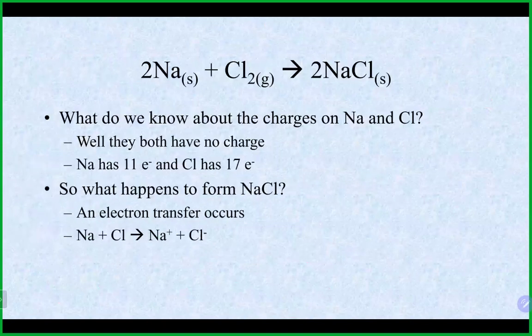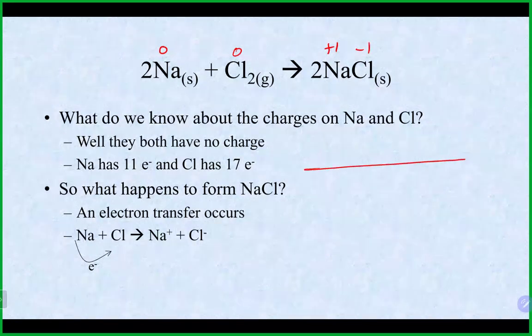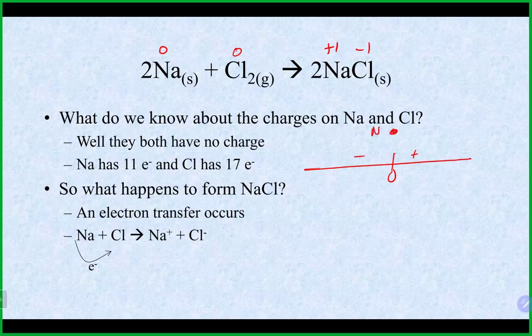Sodium chloride being formed. And if we look, this is no charge oxidation state, no charge oxidation state, as that is naturally how those guys come. When they do get together, that is when our sodium gets a +1 charge and our chloride gets a -1 charge. So once again, we could go to our number line here and see what's happening. If we look at the sodium, it starts at 0 and ends at +1, which means the sodium is going through oxidation in this case.